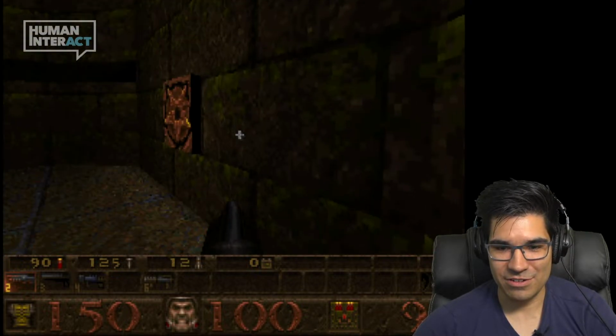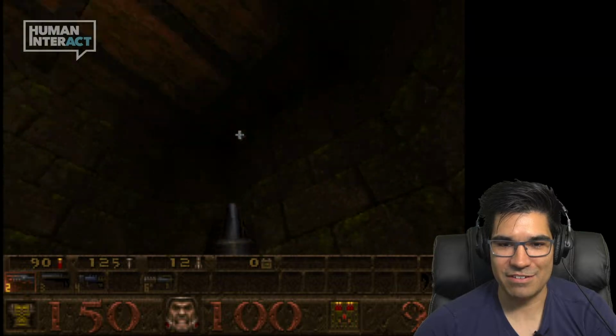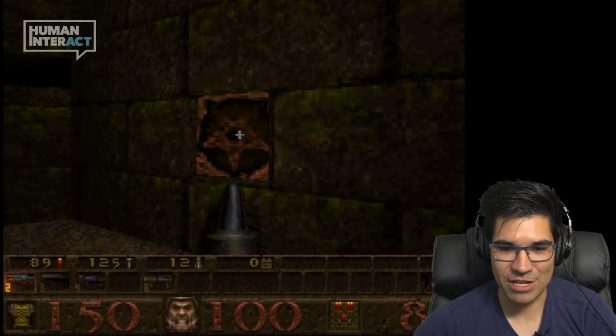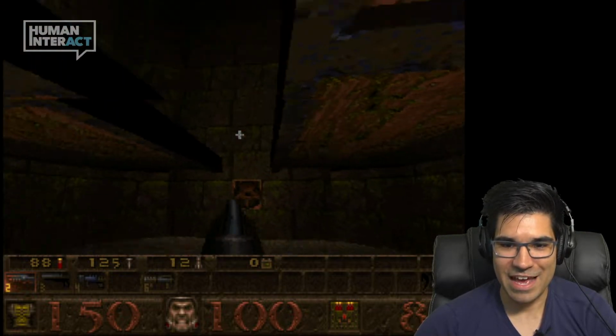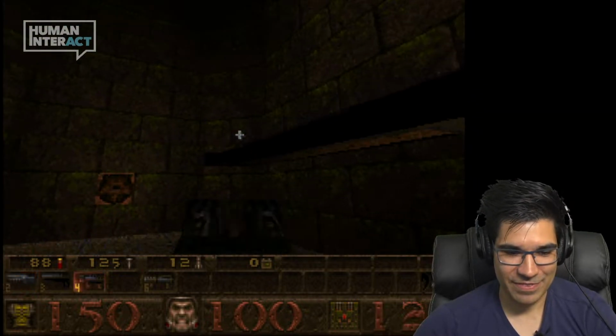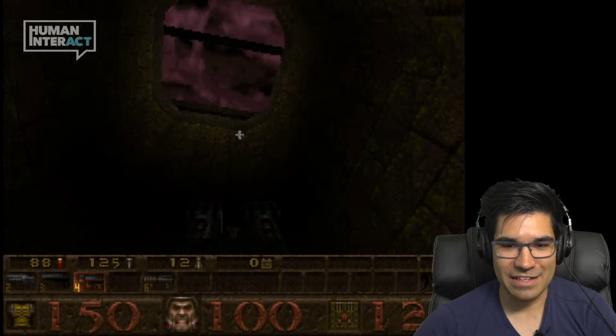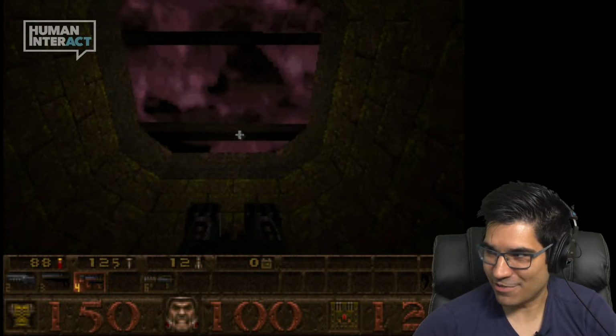Oh, here's a switch. I know how to do this. So this is coming down. Floor's coming down. You're like, I'll just shoot the switch. Wait, it's not doing anything. Oh shit, they locked me out! And then they do this to you right here. They did a lot of really fun and interesting things with the levels in this game.